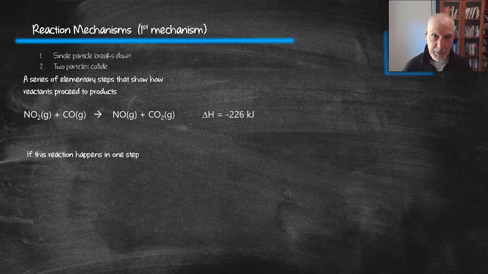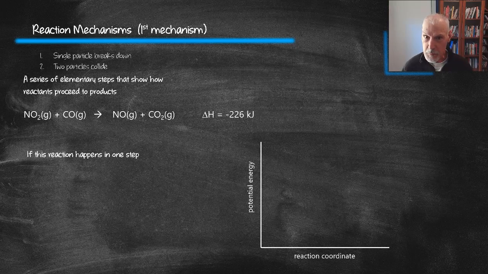If this reaction was to happen in one step, it would be the reaction itself, and it would generate an energy profile, something like this. We start with our reactants, and we proceed to products. In this case, because the reaction is exothermic, as indicated by the negative sign, we would have our products located lower than our reactants. Now, what happens en route from reactant to products? In a single-step reaction, we would have one hill, or one barrier, marked by the activation energy.